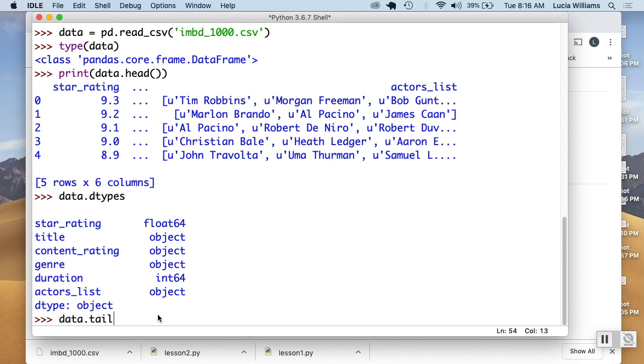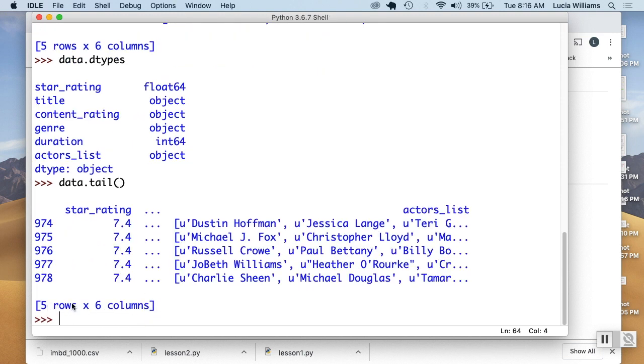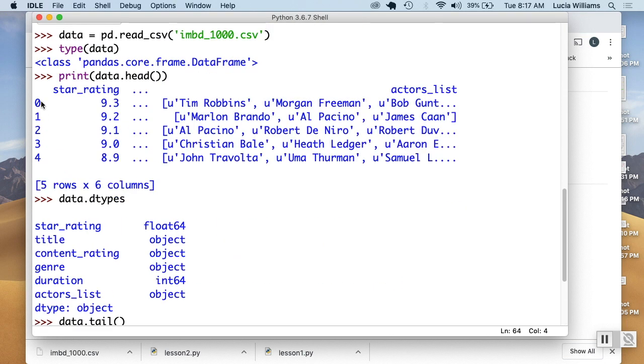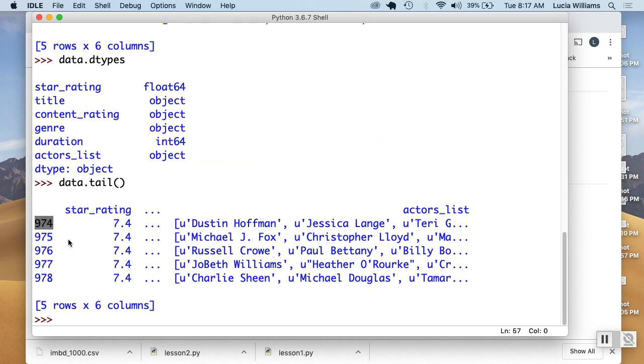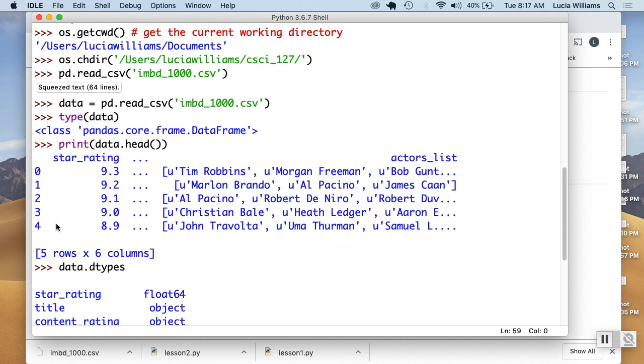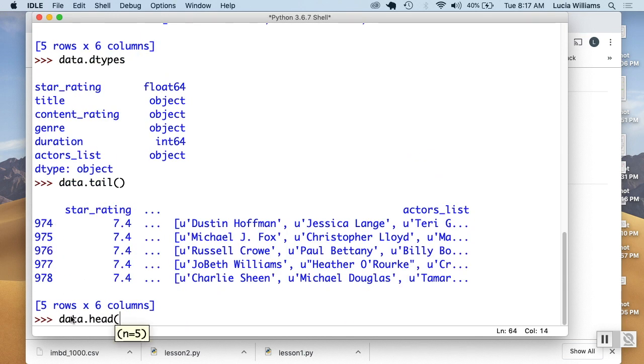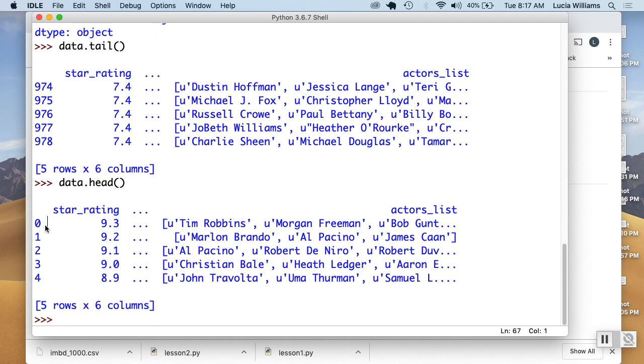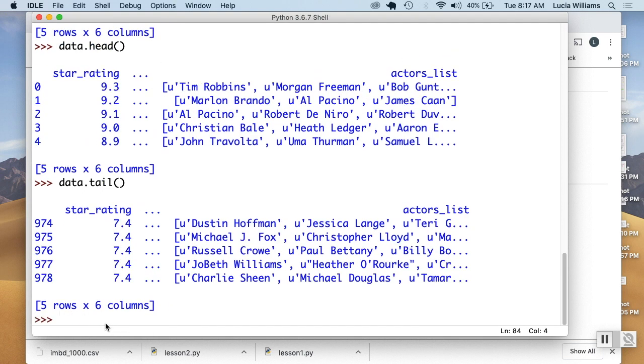We can also look at another common computer science term, tail, which is the opposite of head. So data.tail is going to give us the last 5 rows. And one hint that we're looking at the last 5 rows here is the index on this side. We'll talk about this later, but when we did data.head, we saw, oh okay, this was the 0th entry, the first entry, second entry, etc. Whereas when we do data.tail, we're seeing, oh, this is the 978th entry.